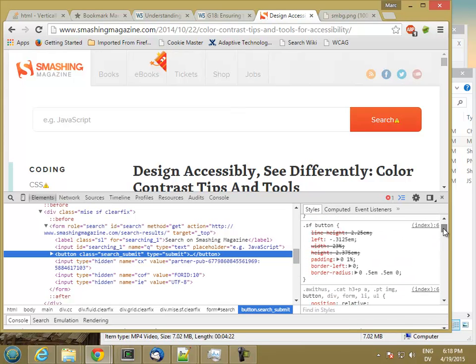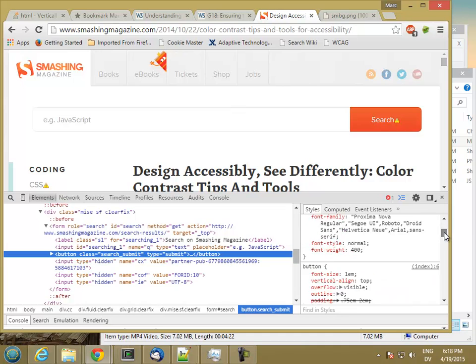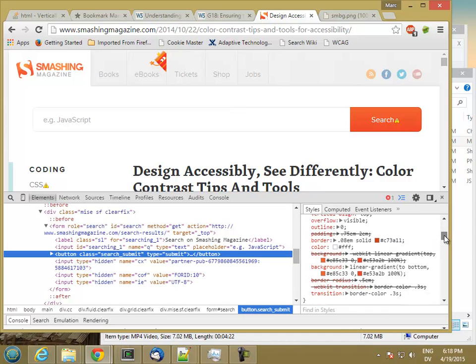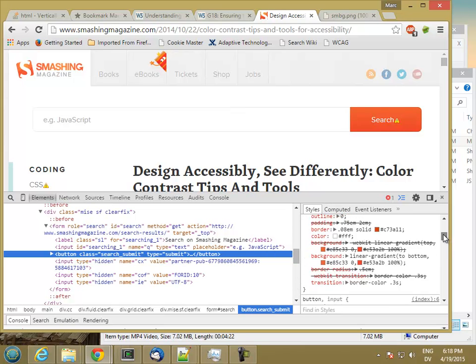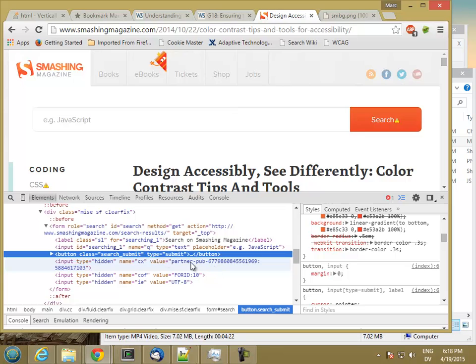So we have a button. And you'll see the background here is a linear gradient from orange to red. And once again, we're not getting any of that at all. So let's actually find out what's happening.